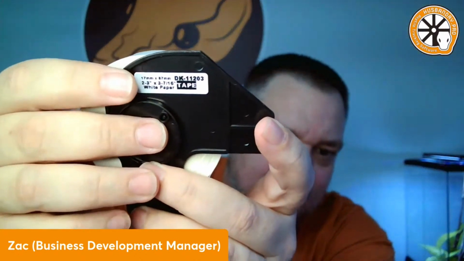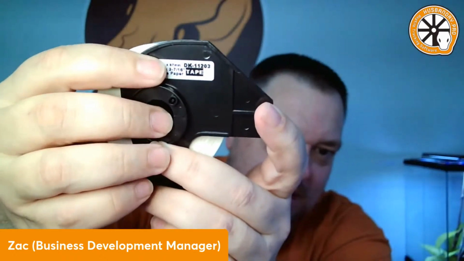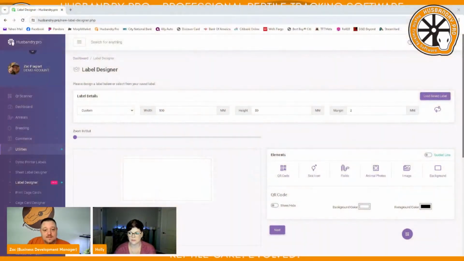There you go. And you can see it's got the millimeters written right here on top and your inches down there, and DK tape. So we are going to be using the millimeters. Our system does use millimeters over here. And I can see that this tape I'm using is 17 by 87. I know the 17 is the height and 87 is the length. And so it's already got this math done for you, which is awesome.